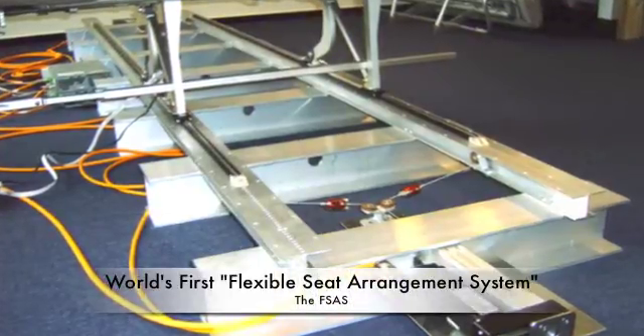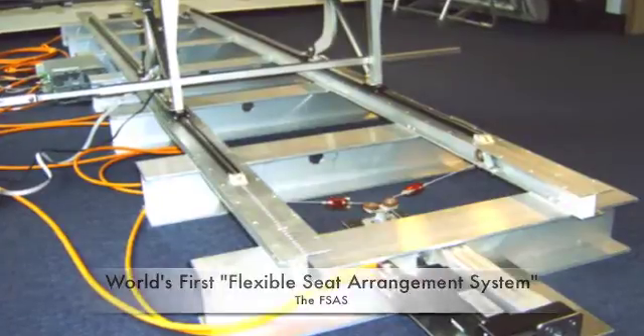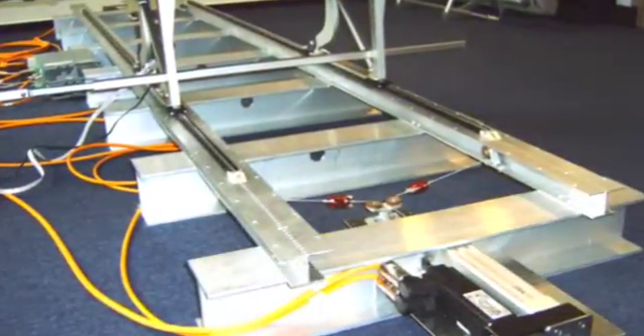It's the first system which automatically reconfigures the cabin to any desired layout. It's a mechatronic, electronic, wireless system — the first of its type. We have the first example of moving seats, but of course using the special EPSAS system you could move partitions, bulkheads, or indeed dispense with the seats and bulkheads and move out a restroom or a galley. We've also developed special Bishop fittings which can be adapted to any requirement within the aircraft.